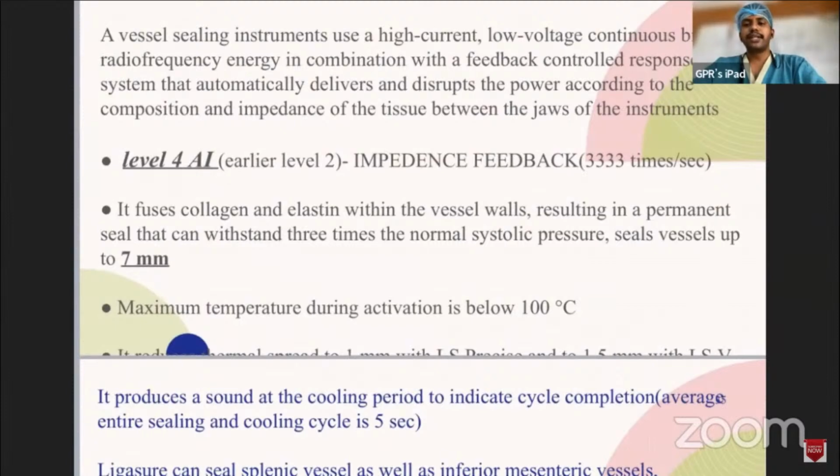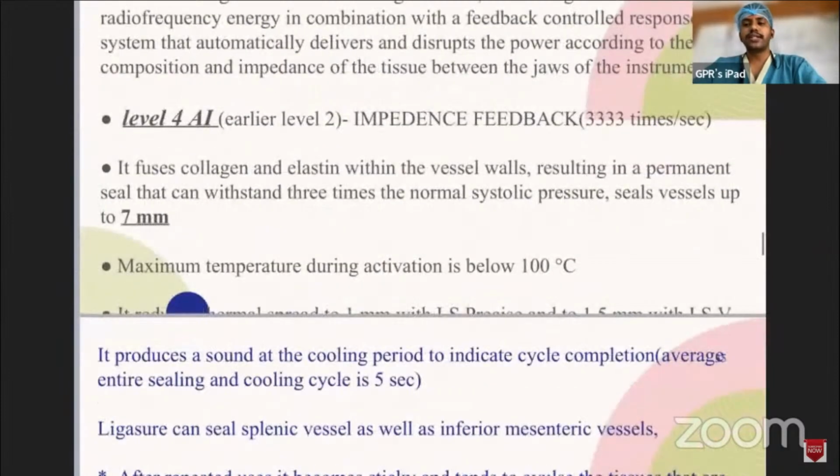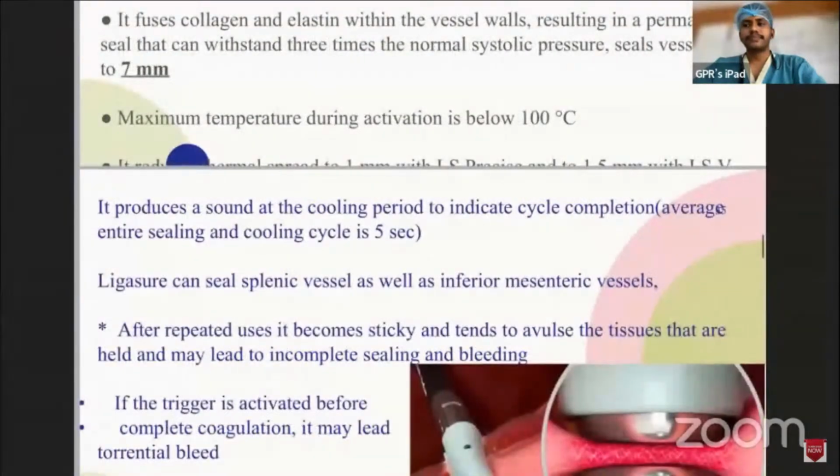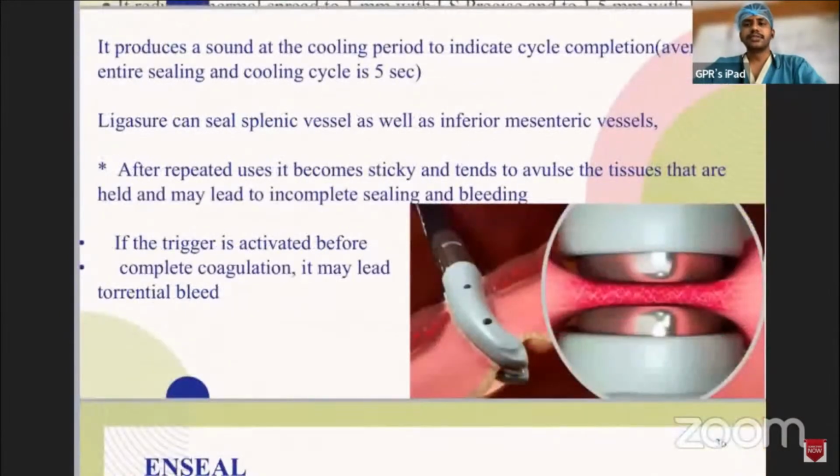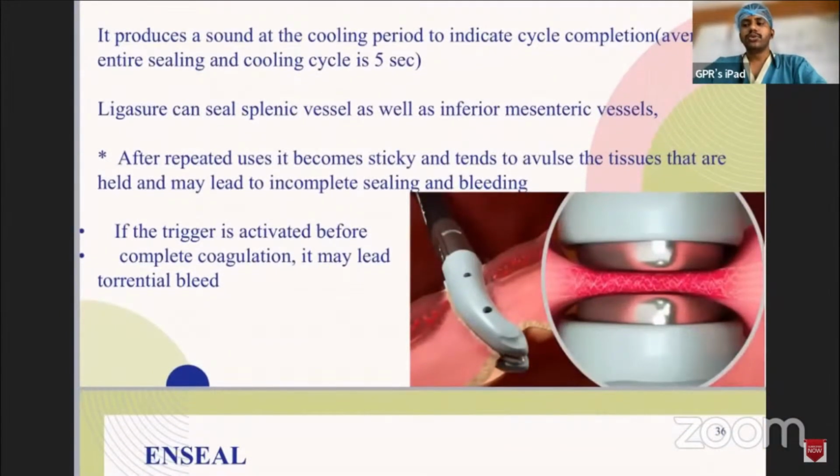The maximum temperature that can come out of LigaSure is about 100 degrees centigrade. So this is how the LigaSure holds the vessel or the tissue. There are two different sounds we can get. The minimum is what we use to make the coagulation happen. Once the sound has reached its maximum, we can press the violet button harder, and the cutting blade comes through and does its function.